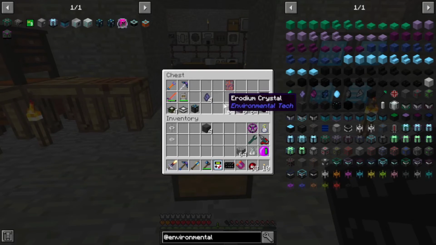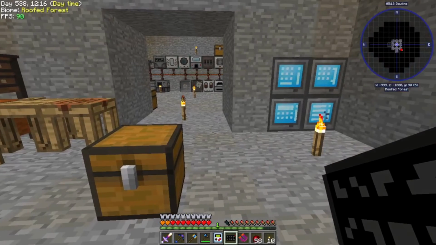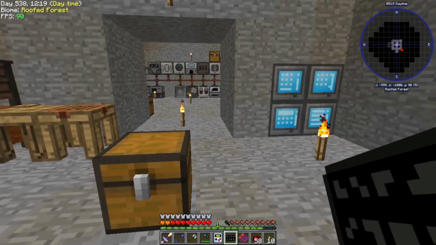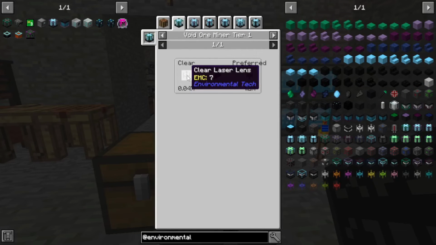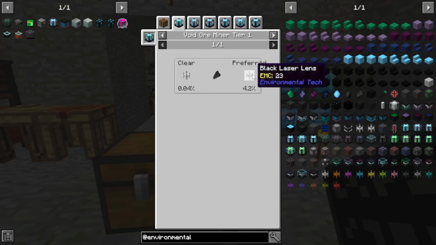What the accuracy modifier does is it makes the lenses a little bit better. So if we look at Lunzelite, for example, the reason we haven't got any is that for basically any non-preferred lens, it's like a 0.04%. That is next to nothing. But if we use the black laser lens, it's a 4.2%.